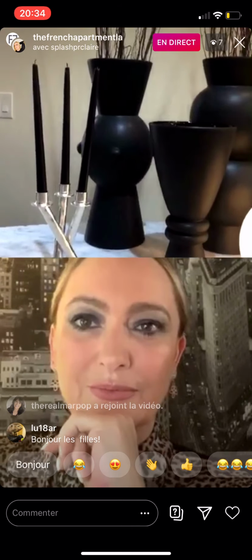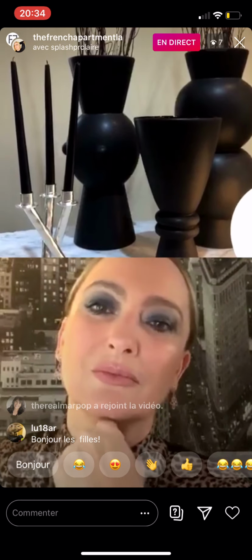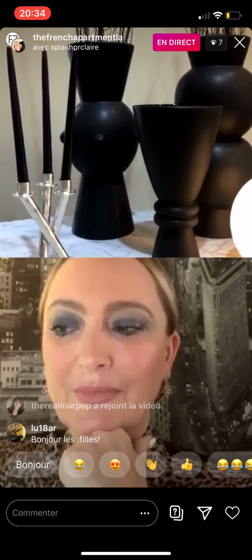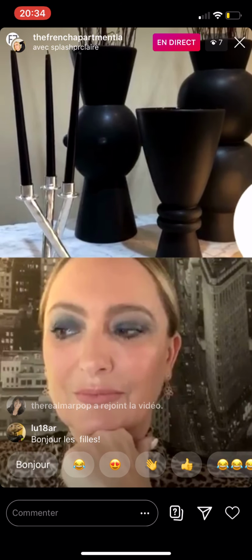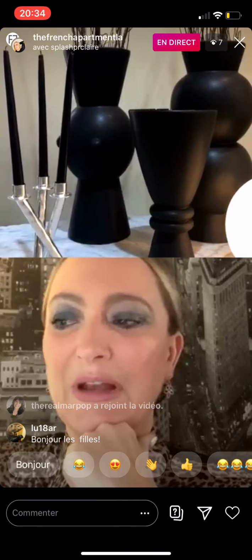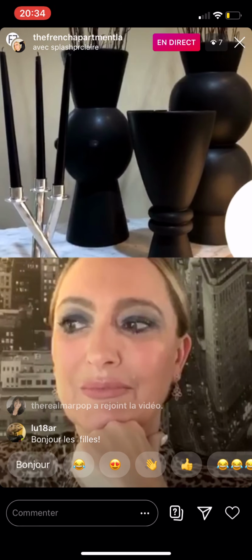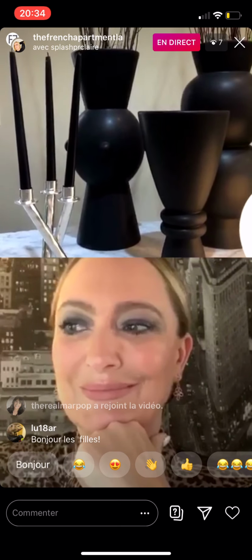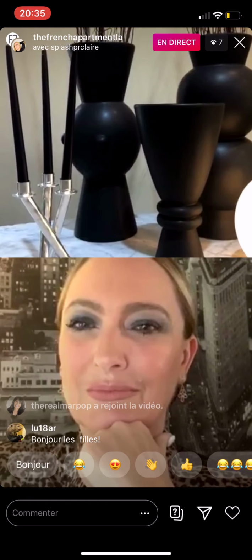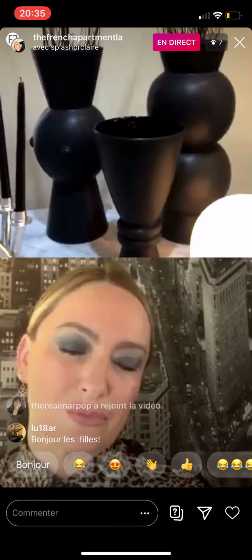The Marly vase is quite famous because it's been displayed for years now at the very famous Parisian Café Marly. Café Marly is right in the middle of the Louvre, the museum of the Louvre. And it's a really nice, trendy and beautiful place. Whenever you have the occasion in Paris, have a look. They have this shape of vase, which I think is white, with a white finish and with light inside. It's really gorgeous. Here we have the black version.